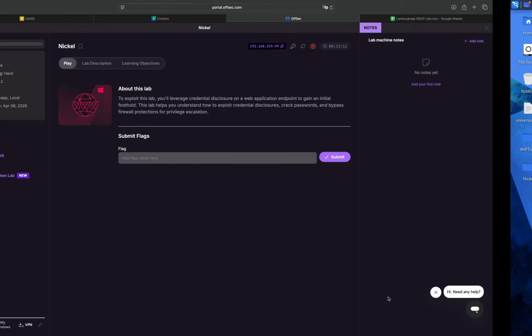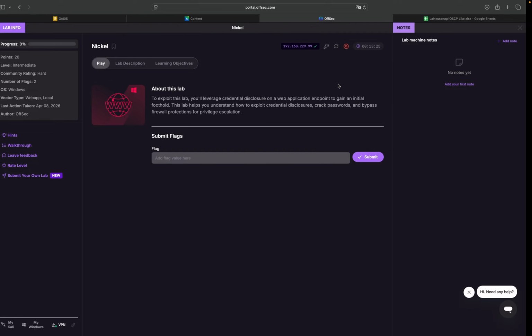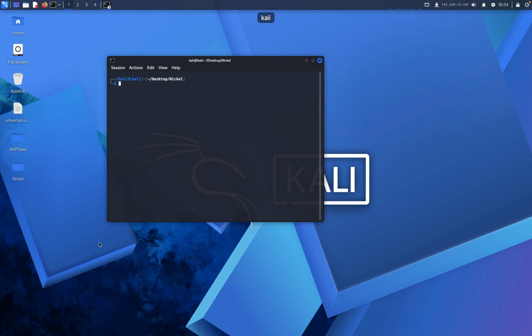Now, the first thing that I'm going to do here is scan the IP address, and the IP address for this machine is displayed right up here. It turns out that IP address is 192.168.229.99. So I'm going to copy that and come to my terminal, and I'm going to use a tool called Nmap. If you don't know what Nmap is, it's basically a network scanning tool that you use to identify all sorts of open ports and services running on a target machine. Nmap can also be used for subnets, but that is a thing for another time. So let's run our IP against Nmap.